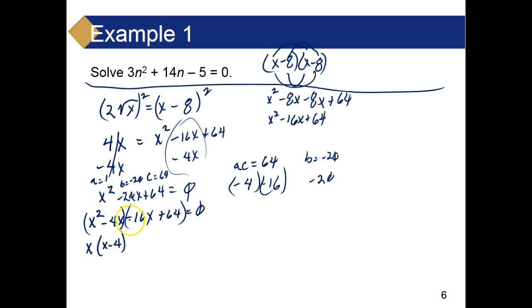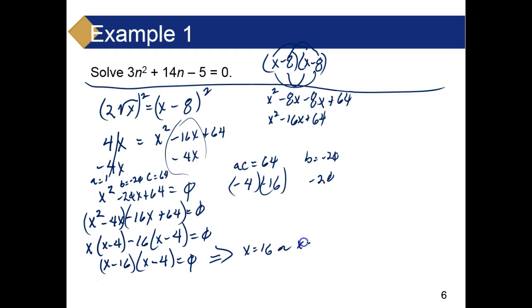Okay, only pull out the minus with it. Minus 16. And what does it leave you with? x minus 4. Very good. That's equal to 0. So what does this give us? x minus 16 times x minus 4 is equal to 0. And you can check that by following. You see you get the right answer. So what does this tell us? x equals 16 or x equals 4.